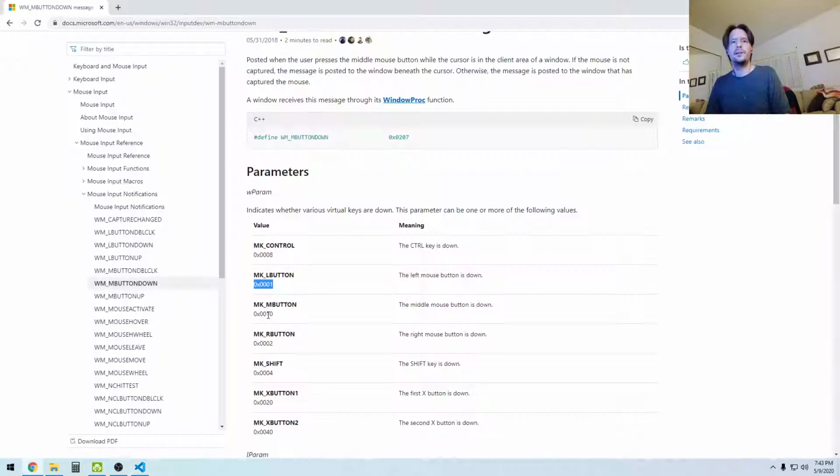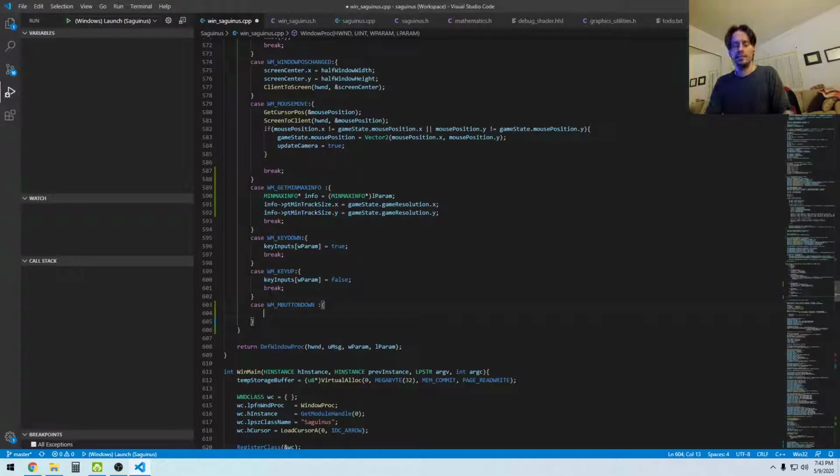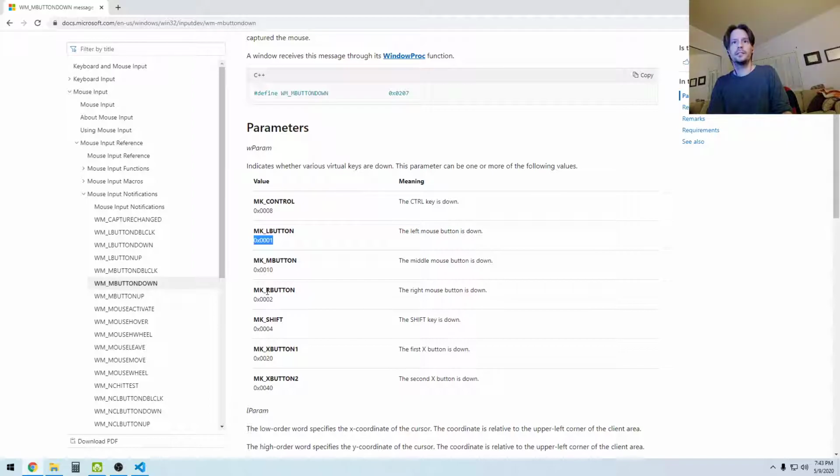All right, so now every time a mouse button is pressed, I can then say that mouse inputs at, oh wait, hold on, that's not going to work because these don't go sequentially, like the key inputs do.